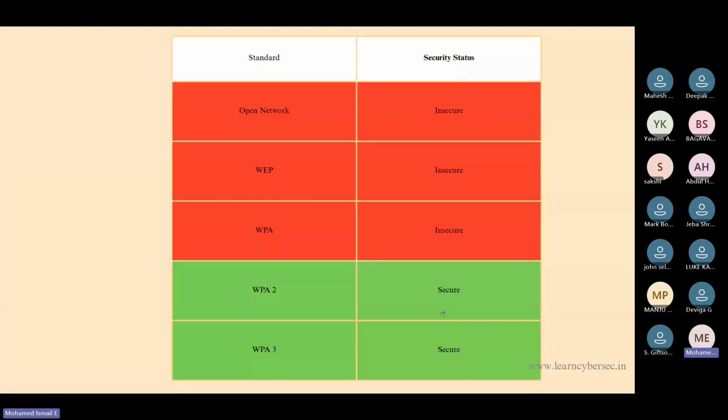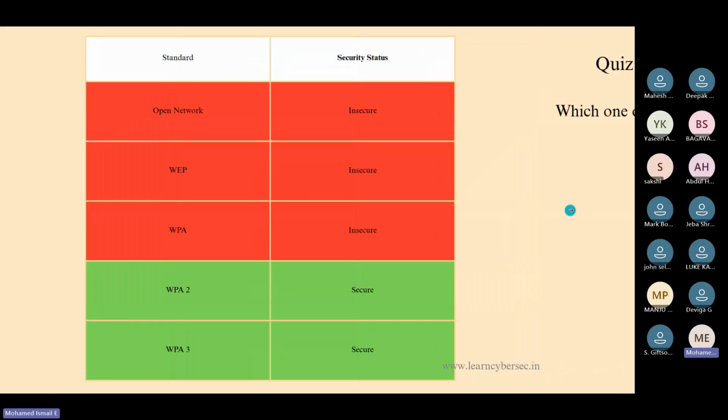Okay. The reason I put this color code and this dedicated slide is that you may expect one or two questions from this topic. From the exam standpoint, they may give four options: WPA, WPA v2, WPA v3, and WEP. Among the four, choose the most secure one. You need to think WPA3 is the latest one, more secure. So that's how you need to figure out the best answer out of the available options.